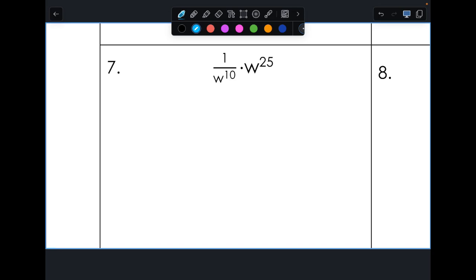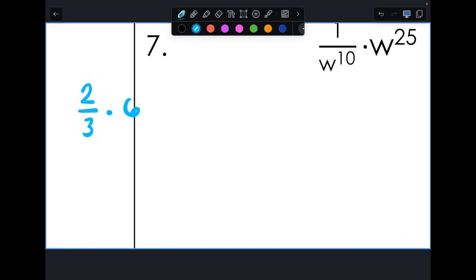In 6th grade, a problem like this would look like 2/3 times 6, okay? You're multiplying a fraction times a whole number. How do you multiply a fraction times a whole number? What do you need to do? Turn the 6 into a fraction by putting a 1 under. Then you multiply. Which way do you multiply? Straight across or diagonally? When you're multiplying two fractions, you multiply straight across. So 2 times 6 is 12.